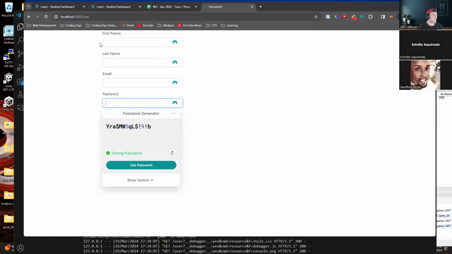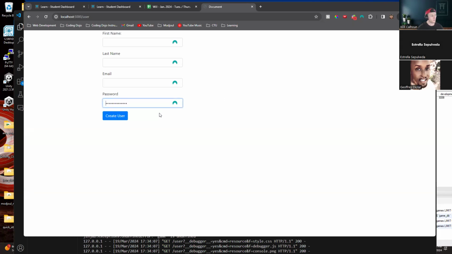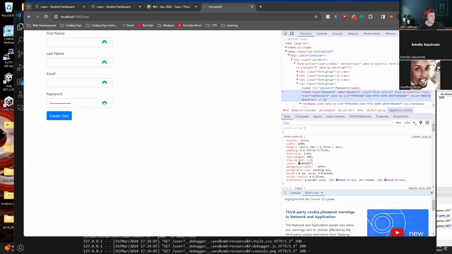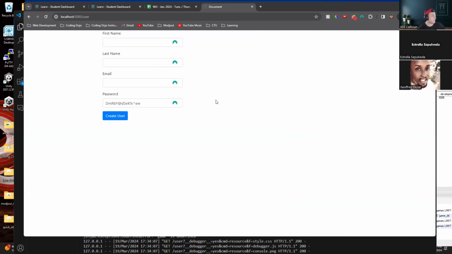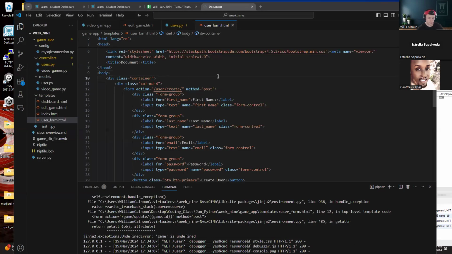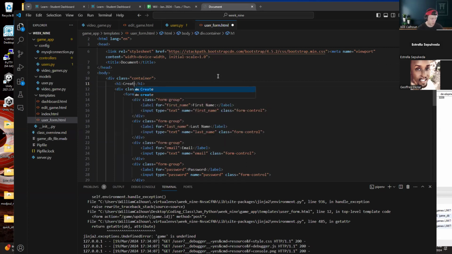Now what I was showing you is, let's say, for instance, you have some sort of password. Like here, I've got this, use this password. And let's say it auto generates. You're like, oh man, I don't know how to do that, or I don't know what this is. And you copy it and it won't work. You can just go in and inspect. Click this. And then change this to text. And it'll show you your password just temporarily. And you can be like, ah, okay, and then you can grab it. I do it all the time if my password doesn't work. Cool trick. Fun little trick, yeah. So then we'll also have an H1 that says create a user.